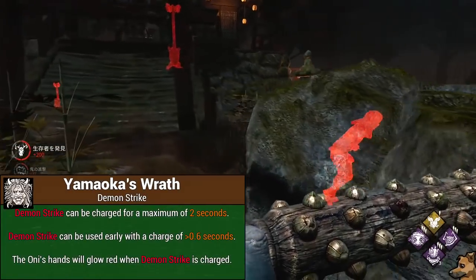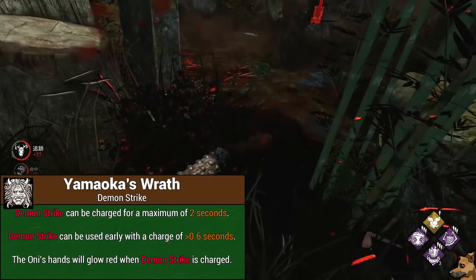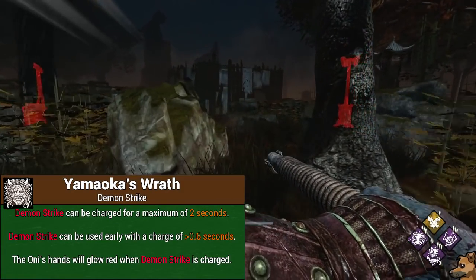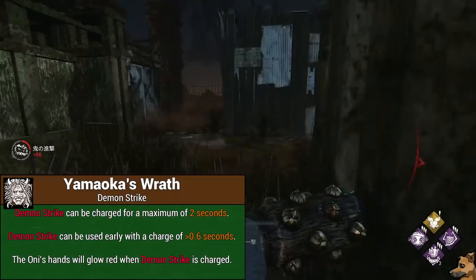Demon Strike can be fully charged for 2 seconds, and then it will instantly go off. You cannot hold it for longer than that. You can, however, use a shorter charge to still get the full instant down effect by only holding down the charge for 0.6 seconds, or basically until his hands are glowing red.